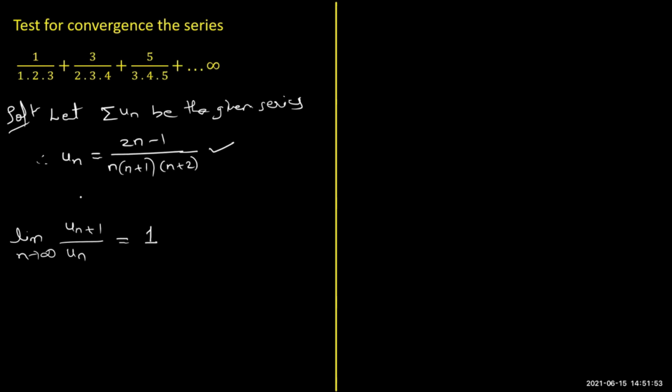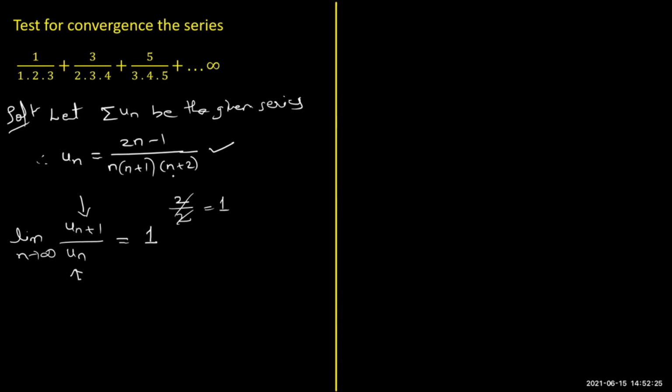Because whatever the coefficients you get in un plus 1, the same coefficients you will get in un also. So that when you take the ratio, the same coefficient divided by the same coefficient, we'll get it as simply 1. That's how, when every term is linear in this expression, you can understand you cannot use the ratio test. There must be different terms so that we may get different values. Okay, so that's how you can understand.